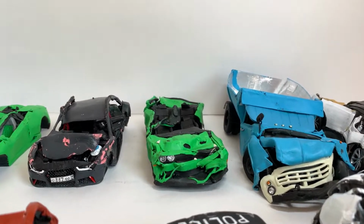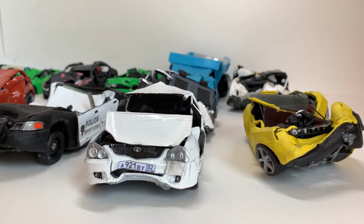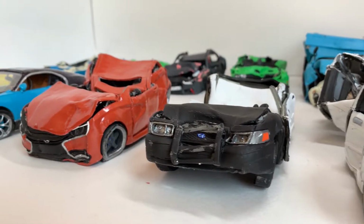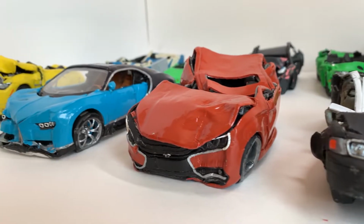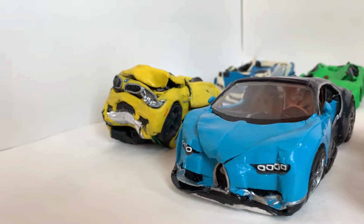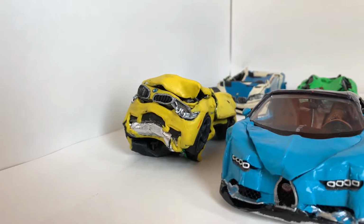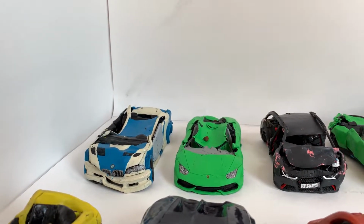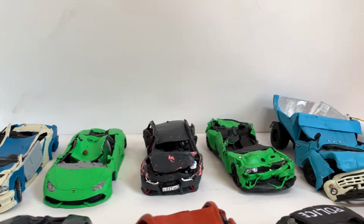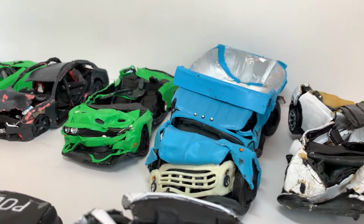It's the way they are supposed to be, but I decided to collect my crashed cars made of plasticine clay as well. I could take these cars apart and reuse the plasticine clay to create new cars. But I cover my cars with paint, so it's impossible to reuse such plasticine. Also, sometimes I took the whole parts from these cars, such as seats, wheels, or engine, but I've never destroyed them completely. So there are more and more of them.